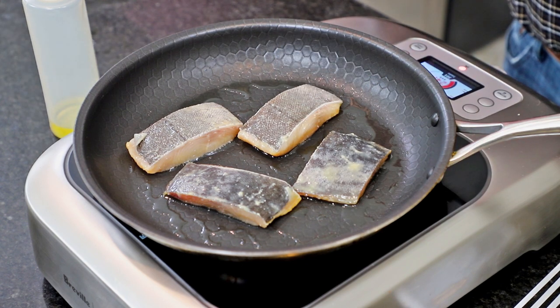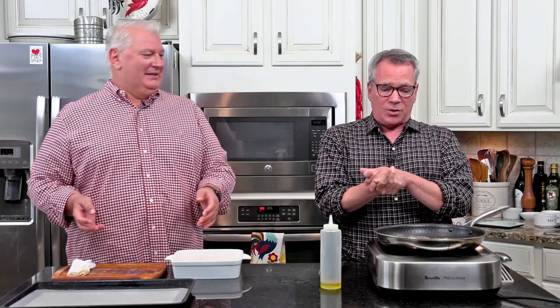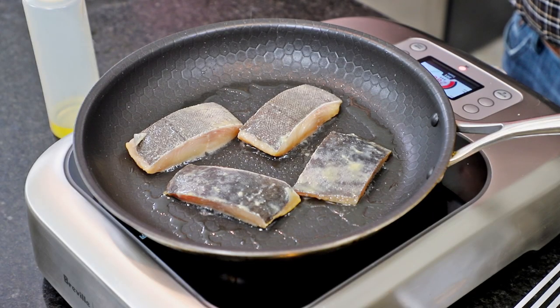You're going to want to let this go for not long. It's going to start to turn a really beautiful brown on the underside. That's only going to take about 3 minutes. Oh, I can smell it. It's incredible. And then we're going to flip it and let it go for a couple of minutes on the skin side.